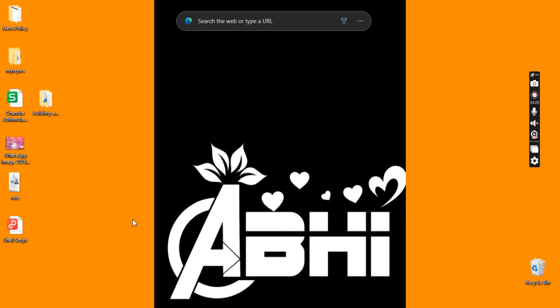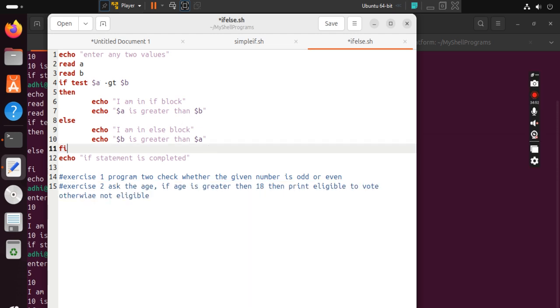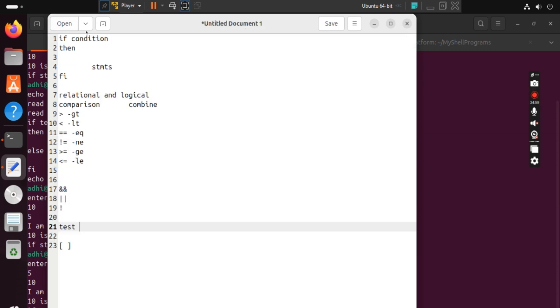If you want to add another condition to the else part, then you have to use the statement elif. That means you want to check more than one condition. Here you have checked only one condition. So if you want to check more than one condition, you have to use elif.